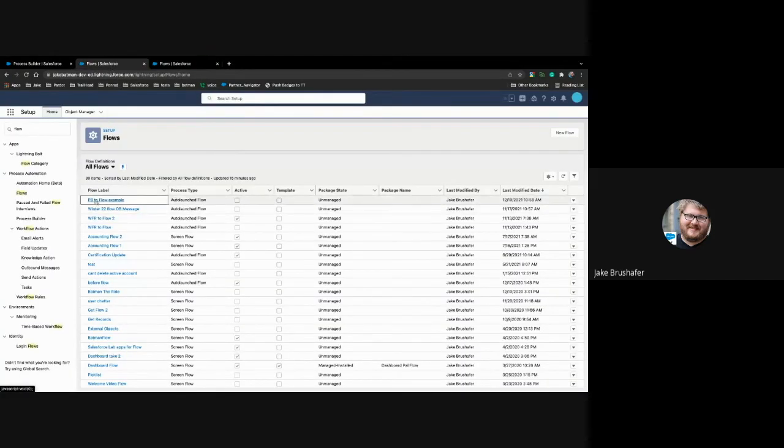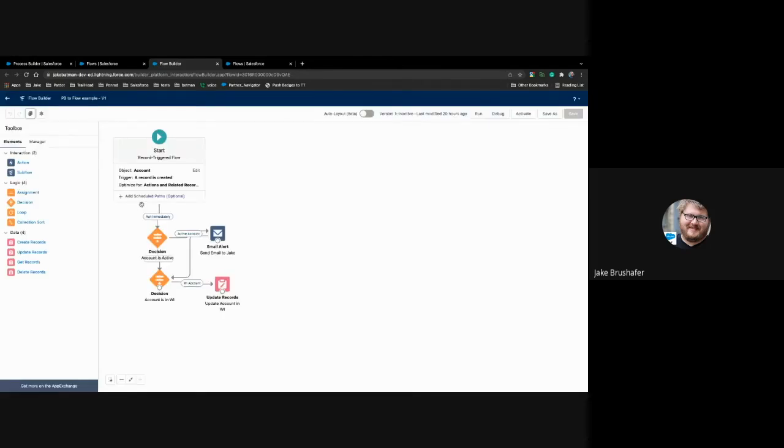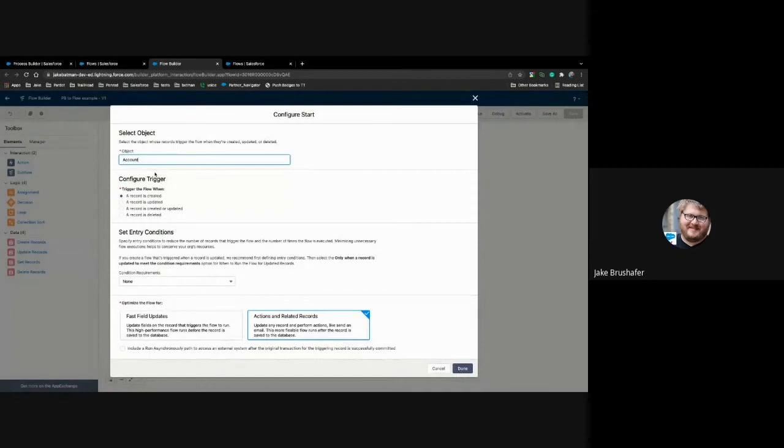All right. So this is our example. On our flow here, we have our starting object. We specify the account. We can specify if it's created or updated. I think we did that for the process builder. At this point, we have the additional advantage of also updating criteria. So we can give no criteria to this flow like we've done here, and this would basically mean that every time an account is created or updated, this flow would fire.